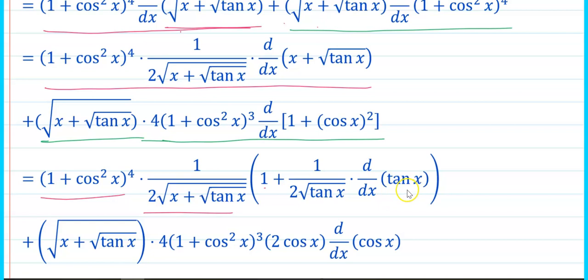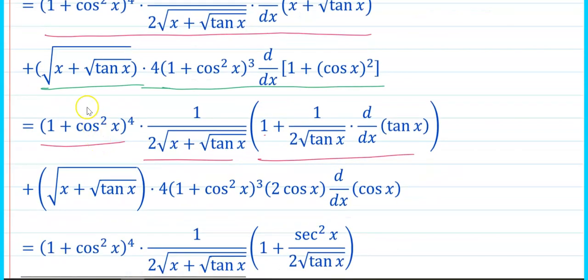And what is the derivative of f? This tan of x is the sec square x. Very important. Root of tan of x, its derivative is the derivative of root of f of x, which is 1 upon 2 times root of f of x into d/dx of f of x, which is tan x. This is again important. Okay. Now let's see the green. This term, that is root of x plus root of tan x, as it is. This is the green.